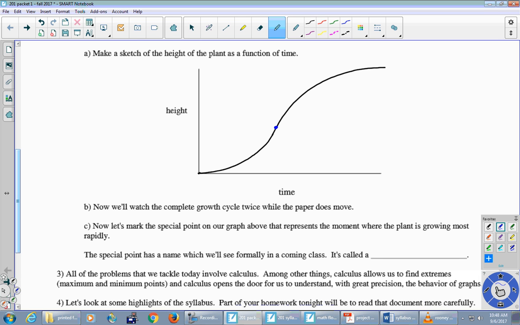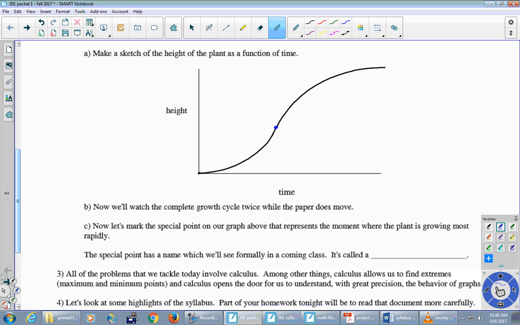Yours might be a little bit different, but there's something fancy happening at that one spot where if I think about the rate at which my hand is going up, it goes up slow and then faster, faster, faster, and then it's got this peak fastness moment, and then still going up, but not as rapidly. And so, yeah, that guy right there has a name. The special point has a name.